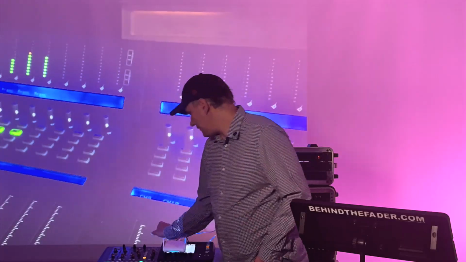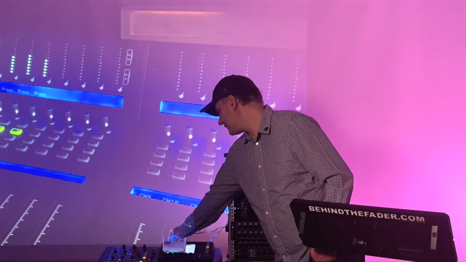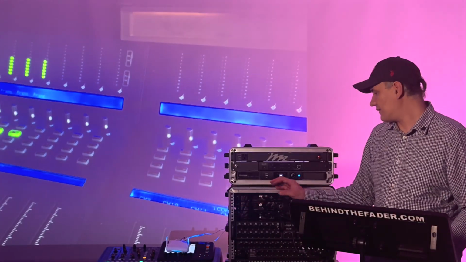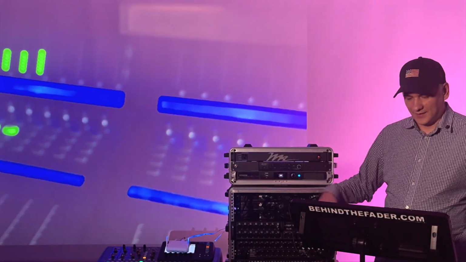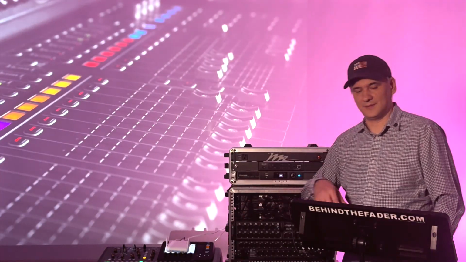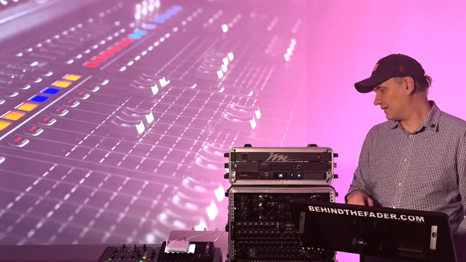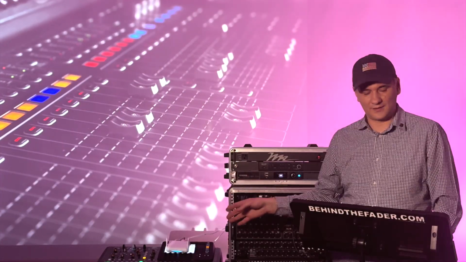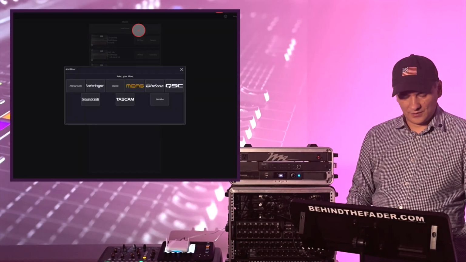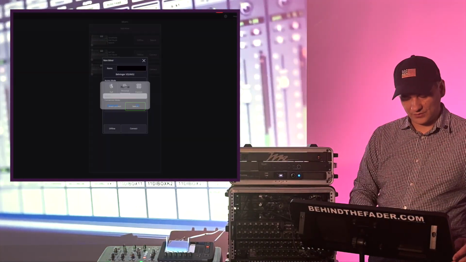So now we have two networking cables coming out from the router, one of them connected to this board, another of them connected to that board. And now we will try to add this board to the same mixing station. Now you don't have to change anything in the network anymore, because routing will be done through the router itself. So what we need, we will go to the mixing station, we will add another mixer. It will be Behringer X32 M32.